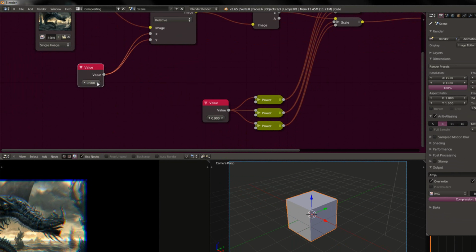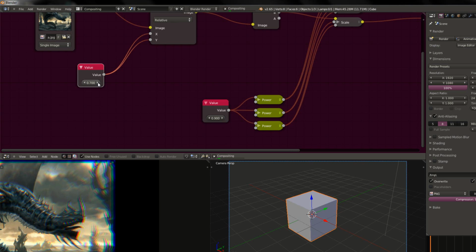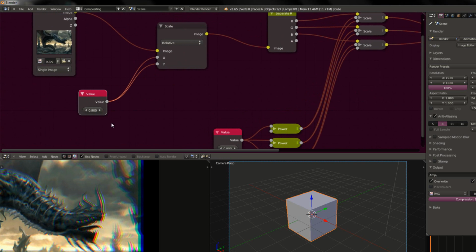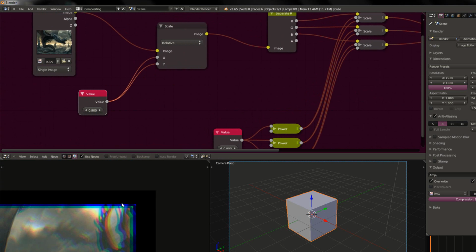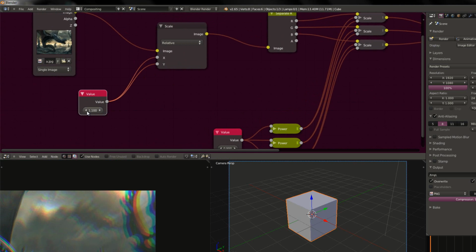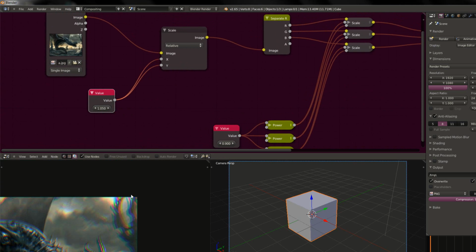And we don't have to worry about changing both values. This way we can just control one value and it evenly adjusts the scale. It's just a little easier this way. So bring it up, 1.05. Yeah, 1.05 looks good for this image.